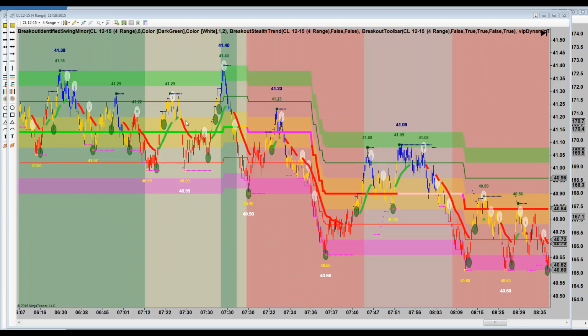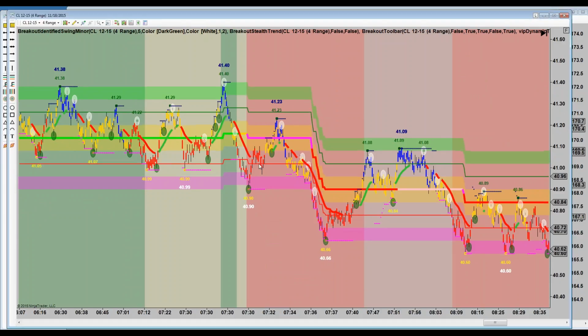So here's the shotgunning of the news right here. You're more or less in a range, and then it breaks the bottom of the range, and it starts to trend down a little bit. You start to get a red background. Here you're in transition, and you're putting in a series of lower highs, arguably like such. Now notice what happens over here. Now you're starting to get some more trending-like action.